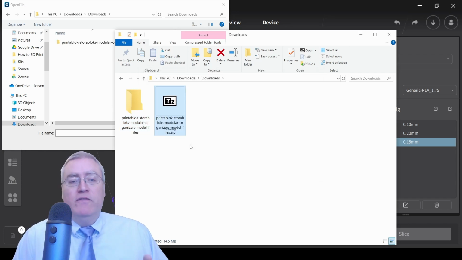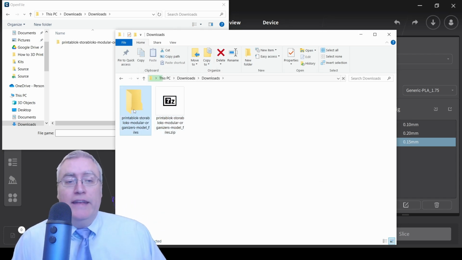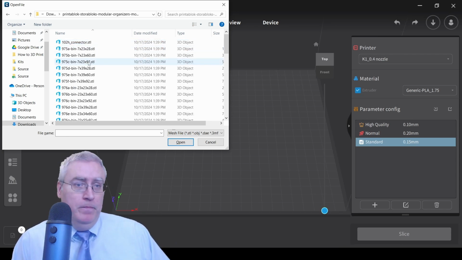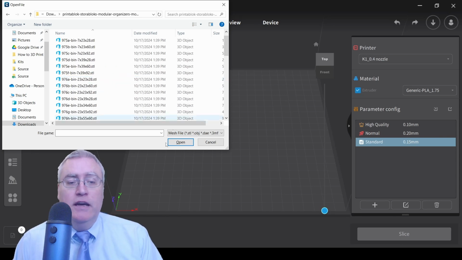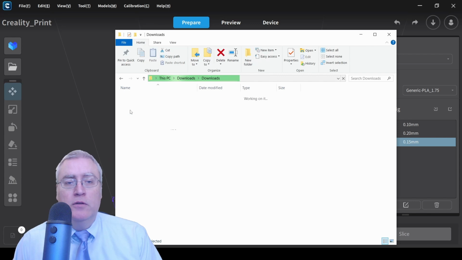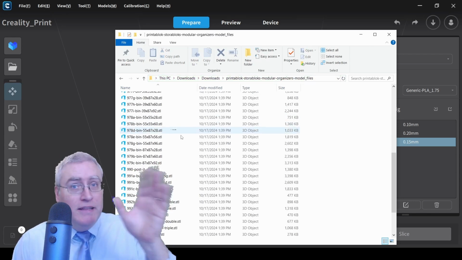And it will take that zip file and turn it now into a directory. And now this directory, you see the directory is visible here, and we can click on it. And here are all the STL files that we were looking for. Or we can go back to doing it the way that we did before. Go in here, look at all these, just make sure you're not in the zip file.